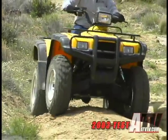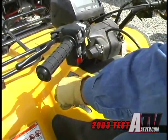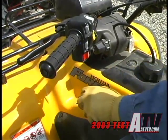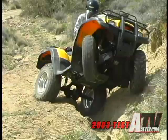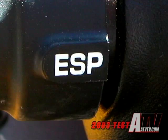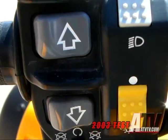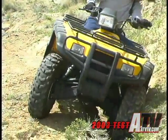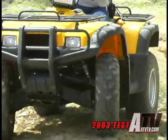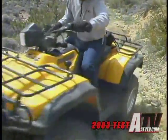A first ride almost seems as though the Rubicon is electric. The shifter for the transmission is located on the left side of the tank, with reverse in the far back position, neutral one step forward, then high range and low range to the complete front of the pattern. With the transmission control knob set in ESP, the shifter must be moved to either high or low range, and gear selection is by a pair of rocker buttons on the left handlebar. Although the Rubicon starts in gear with a brake applied, evidently the folks at Honda don't consider reverse a gear, as the starter will crank away but the engine will never fire.